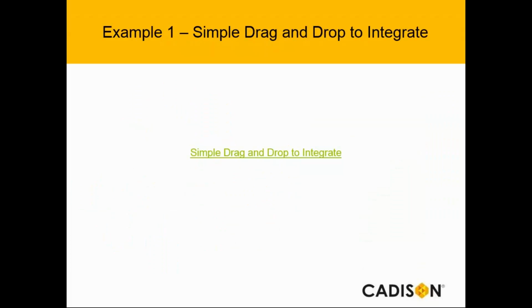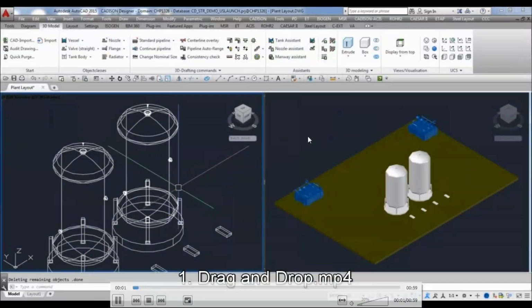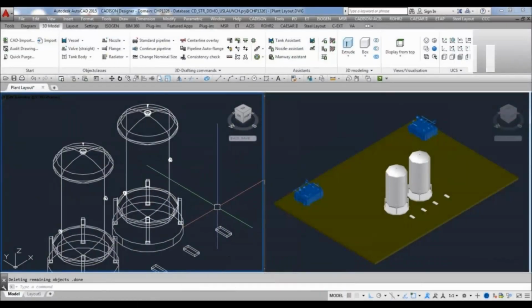Now, I will show you certain examples about this true integration within CADISON. One of the functionalities that we have is the simple drag and drop to integrate. In this example, we have the 3D designer module here. In this module, we have equipments and the pump foundations being placed.